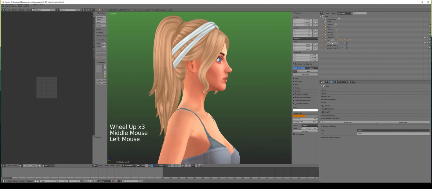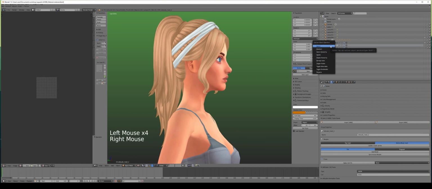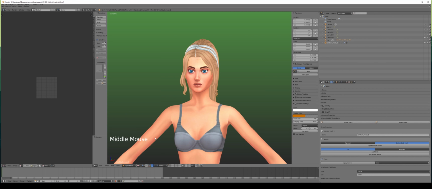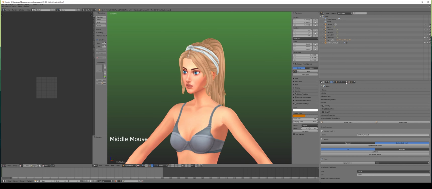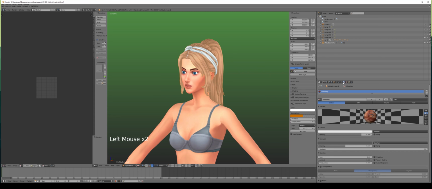So what we can go ahead and do is we'll keep Mesh 1. I like that one. And you're going to click on Mesh 2, right click, right mouse button, and we're going to delete this. Do the same for number 3. Go ahead and delete that. We are going to go into the Materials tab down here. I usually call it the World, but I mean, it's really not called that. And, I don't think we actually need to do anything in here, but I like to see if it's on.